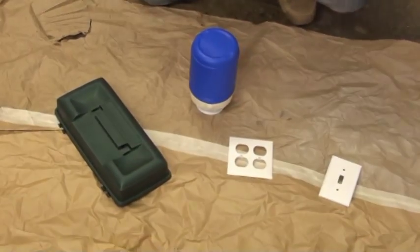Now they recommend that you use several light coats rather than one wet coat that drips, because you're going to see that drip with the hydrograph. So do just several light coats, let them dry real well, and then you can dip them after that. Again, wear your protective gear.